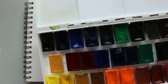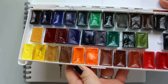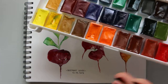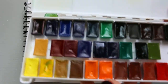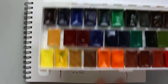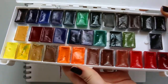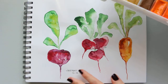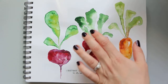These are beautiful, beautiful watercolors, and these are full pans. Everyone seems to say nothing bad about them, only good. The main good aspect about these watercolors is the vibrancy again. I love my watercolors to be vibrant and have a nice punch of color, because then you can create these beautiful watercolor paintings.